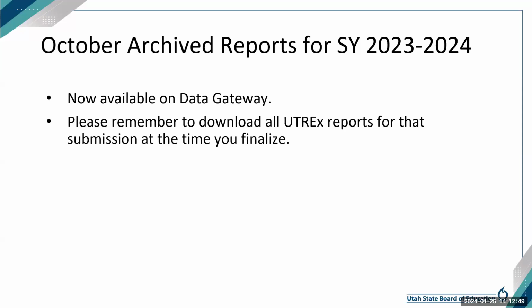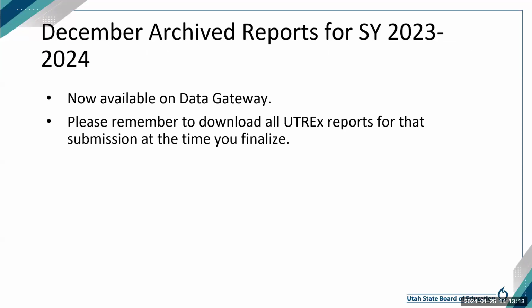Please also just remember that when possible, it's always better if you can download your own copy the day that you finalize. The archived reports are just meant to be there in case for some reason you need to access that and weren't able to download those. And similarly, if you go to the next slide, the reports are also available now for December. And that's all I have on that. Thank you. Next slide.